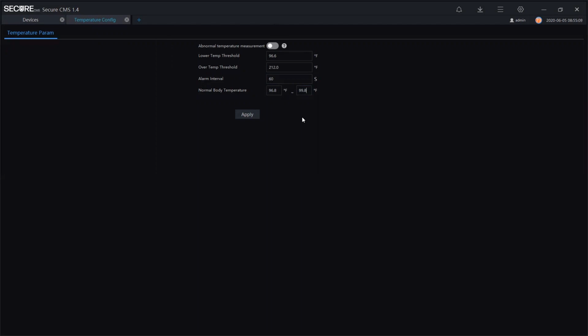Nothing in this area needs to be touched. A normal temperature measurement is just going to show you low body temperatures. Nobody's walking around with a body temperature of 96, 95.5 and lower. Hypothermia is starting to settle in. You really don't need that turned on. It's no benefit to you. So just leave that off, and leave all these other numbers the same. Make sure you hit apply after adjusting your number. Again, remember 1 point below, and only this number. This is the only number you need to change, okay?